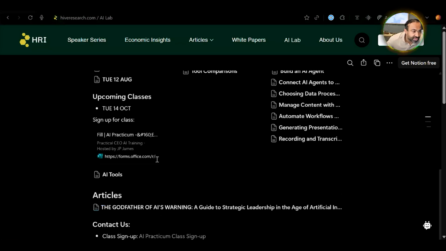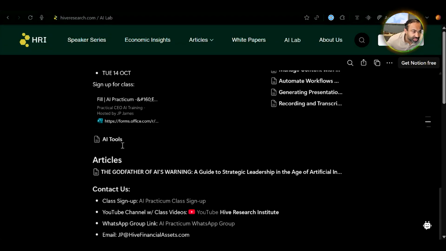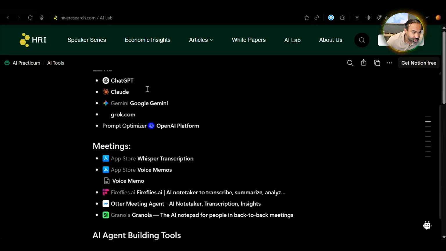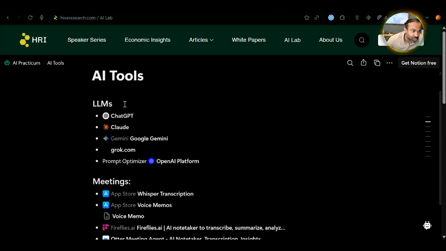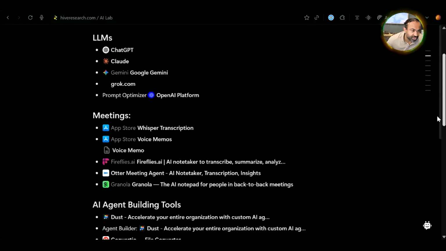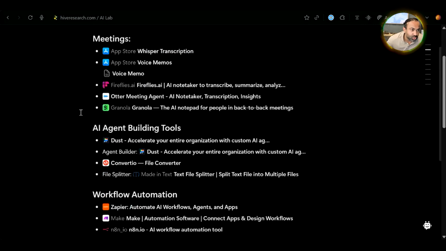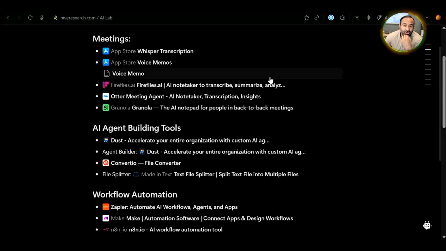So let me see if I can get it here. One is there's the different tools. So just so you know, if you go to all AI tools, the stuff that I use, and I'll have to update this for the new tools that we're using today. These are tools that I'm using daily. Oh, there's another one. I use voice memo and convert it using an AI agent on Dust all the time.